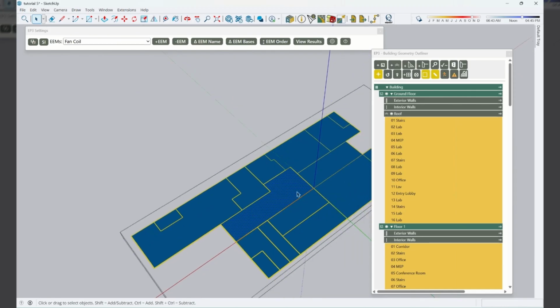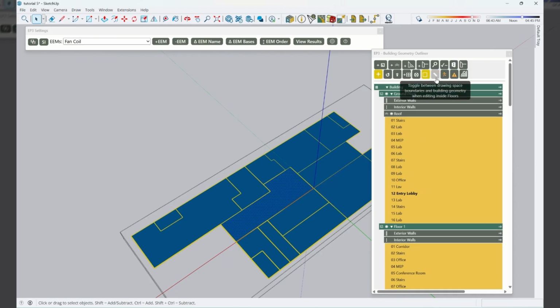I can actually use a trick here. All of the zone drawing that I've done in the past, I've done with the pencil tool highlighted. This means that any enclosed shape that I draw will be recognized as an EP3 space. What I would like to do is subdivide this surface so I can get the area of this portion and the area of this portion separately.